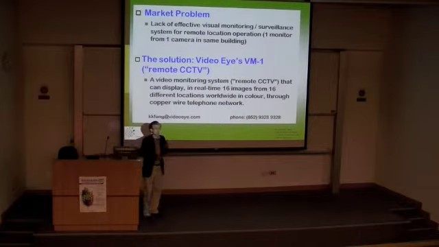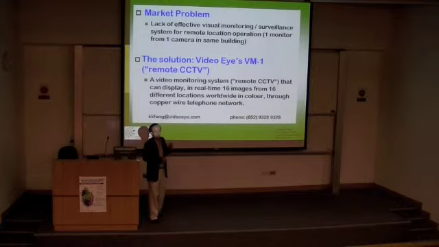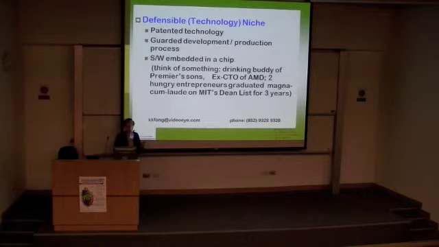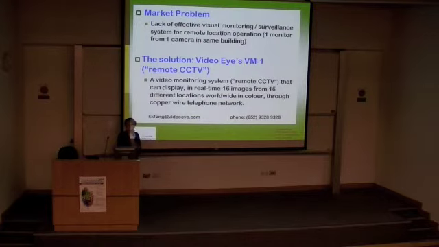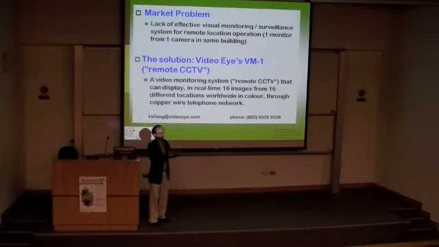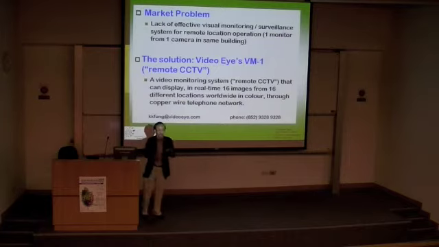Now imagine this is 1997. Okay? Turn the clock back 12 years, 1997. Is this something? Now, sorry, go back. Your solution, why does it address or solve the market problem? Because the market problem is one camera in one location and one monitor. Now, so remote location, different locations, 16 images in the same mode, and remote and color and real time. Okay.